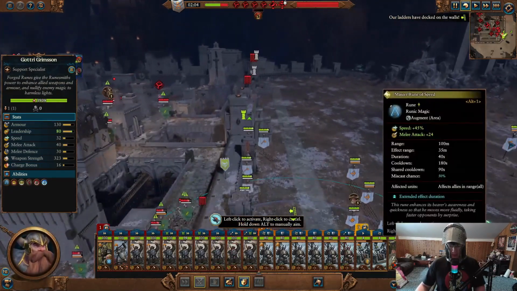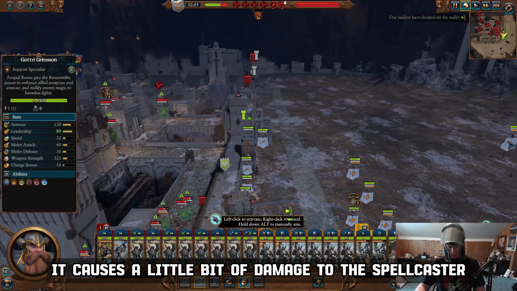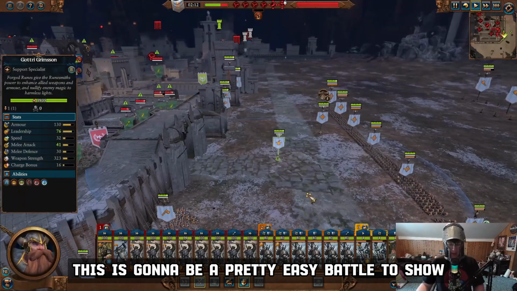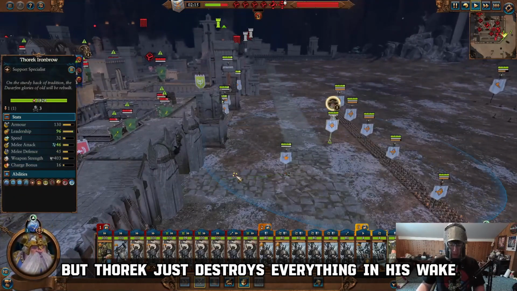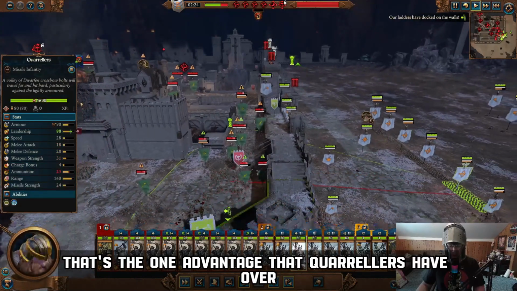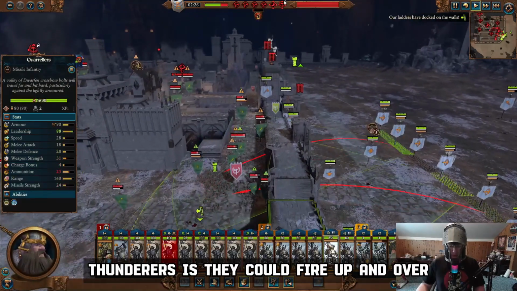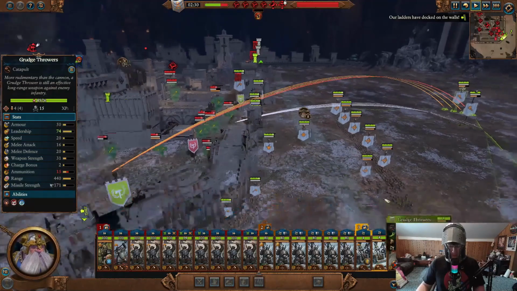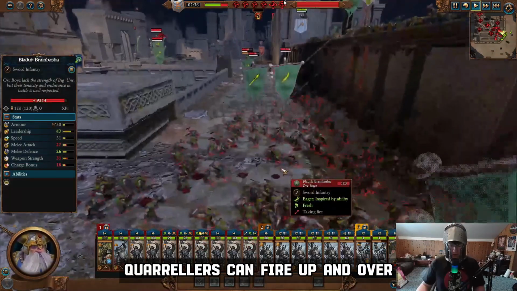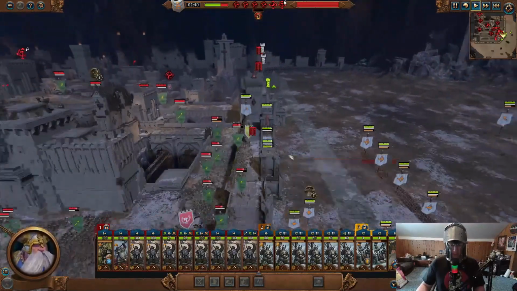Okay. I think it causes a little bit of damage to the spellcaster. That's okay. We'll save that for later. This is going to be a pretty easy battle to show, but Thorek just destroys everything in his wake. We're going to fire up and over. That's the one advantage that Quarrelers have over Thunderers, is they can fire up and over. Whereas Thunderers have to fire directly into the line, Quarrelers can fire up and over.